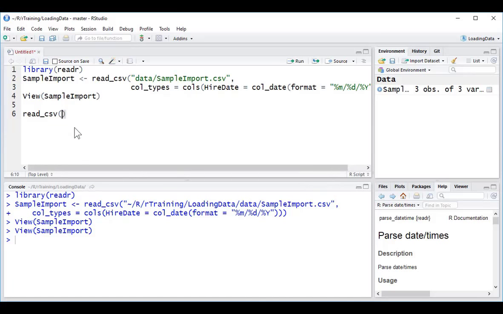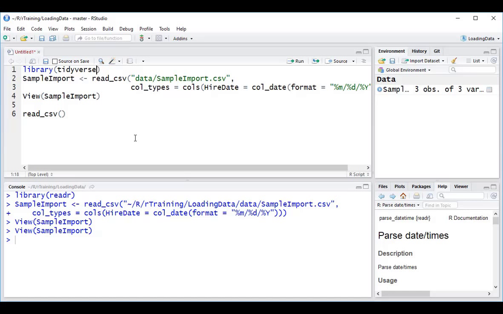The other thing I wanted to point out is that readr is actually already packaged within the Tidyverse library. So throughout this course, one of the first lines that we're always going to be adding to all of our scripts is library(tidyverse). By adding this line here, we're automatically including the library readr, so we don't need to do it separately.